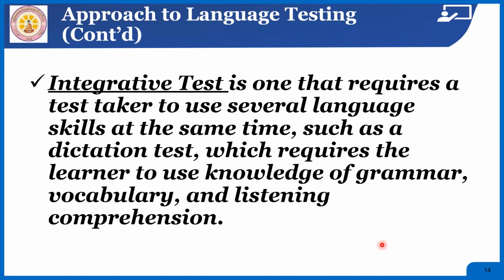That means you give one test, but combine a lot of skills here, right? At one time. It is really the opposite of the discrete point test, right? Because with a discrete point test, you test the student on different skills separately, not at the same time, right? But with an integrative test, you integrate all the skills as one test at one time for the student to do, right? Such as a dictation test or writing test, that is an integrative skill because you combine a lot of skills in one kind of test, right?